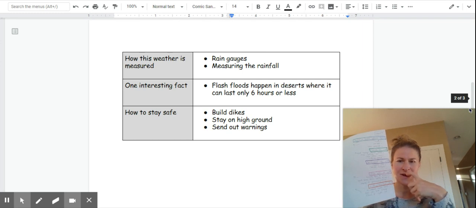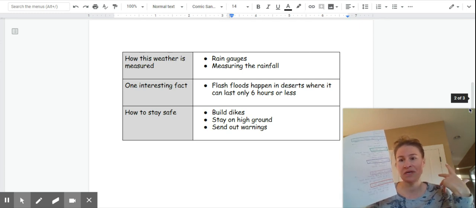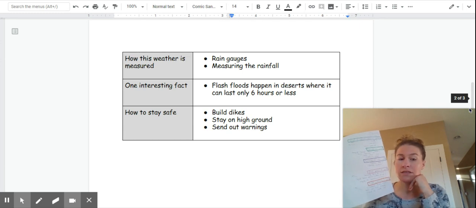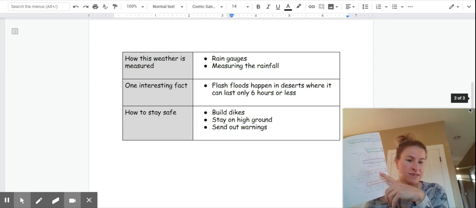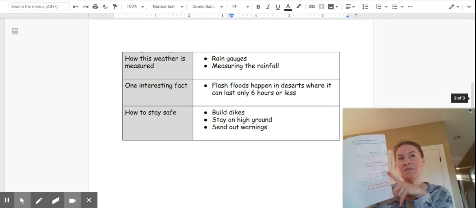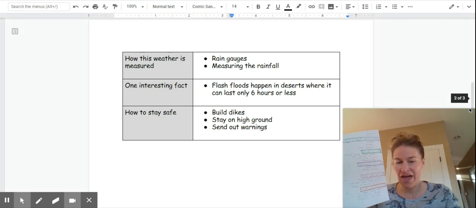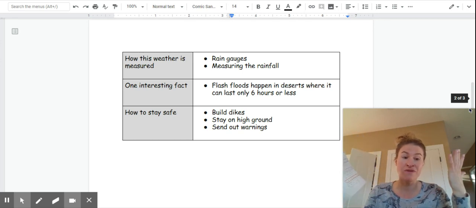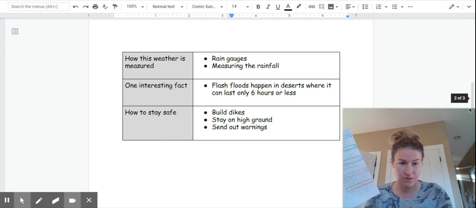So when I think about how the weather is measured, is it something that I am doing, my neighbor is doing, the meteorologist, a news reporter, a scientist? So think about that and think about when this is happening. If you think about a tornado or a hurricane, many times those are measured after the fact. So you might want to save that for the end of your story. Like, hey, the tornado came through and we found out it was an F5. That's why there's so much damage.